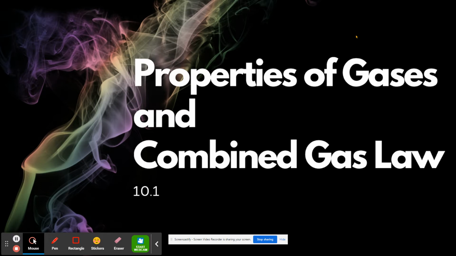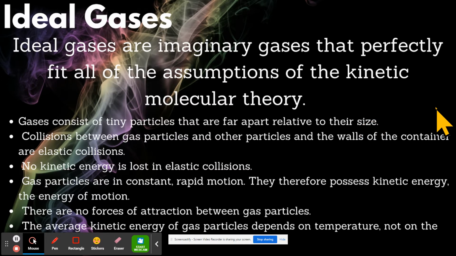Now, it's the same thing as if I asked you to describe your, let's say, girlfriend, and you don't have a girlfriend. So what you do is you describe an ideal girlfriend. Same with gases. When I ask you to describe a gas, most of the time what you're going to do is use your imagination and describe that gas, and that's called an ideal gas.